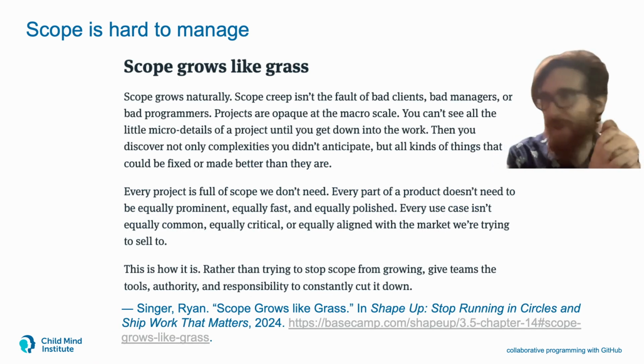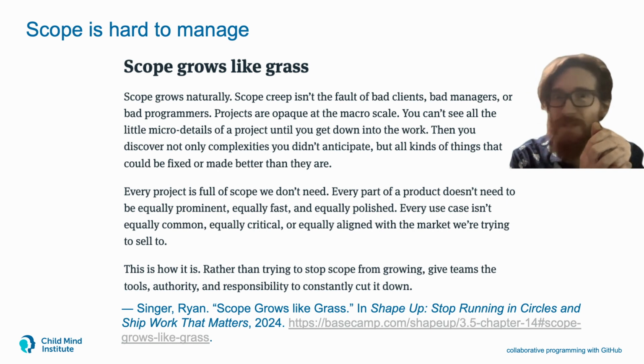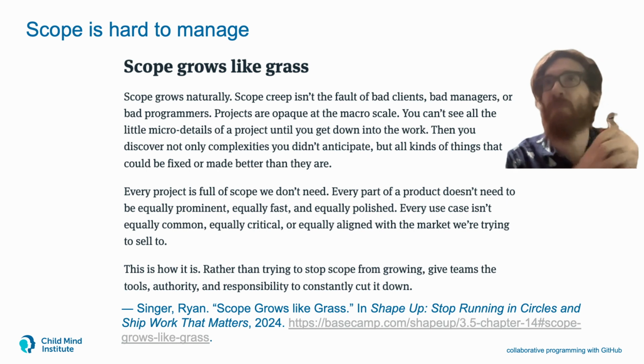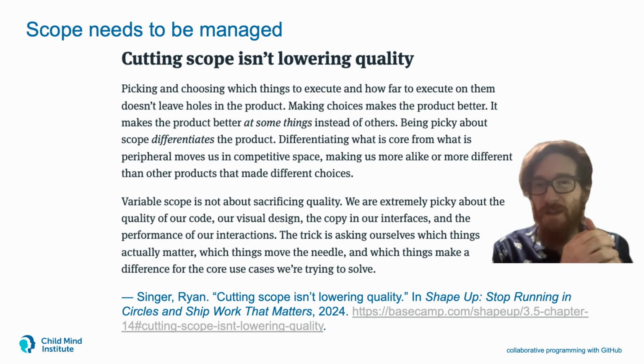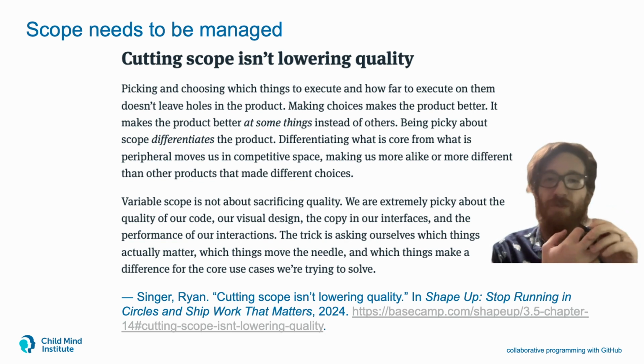Scope is hard to manage when you're working on a project of a reasonable amount of complexity. The scope will continue to grow. You'll find more bugs, you'll find more features, you'll find more nice to haves. There's always going to be more to do than there's time to do it in. It's necessary to prioritize which bugs are going to get fixed, which parts of the documentation are going to get beefed up, which features are going to be added now.